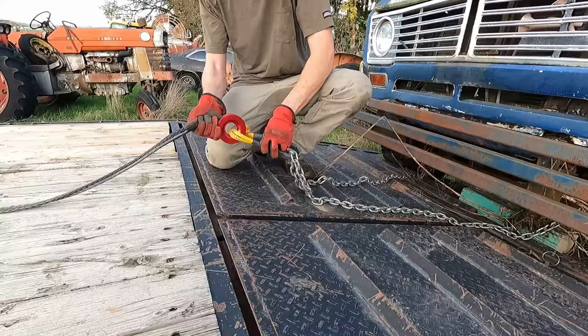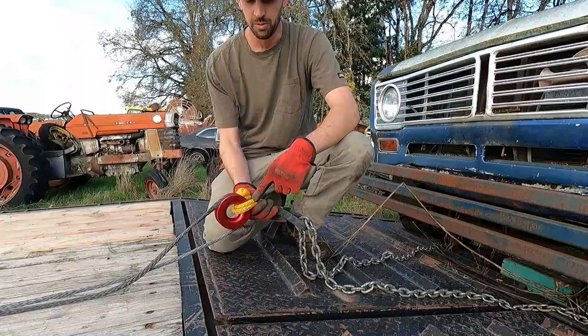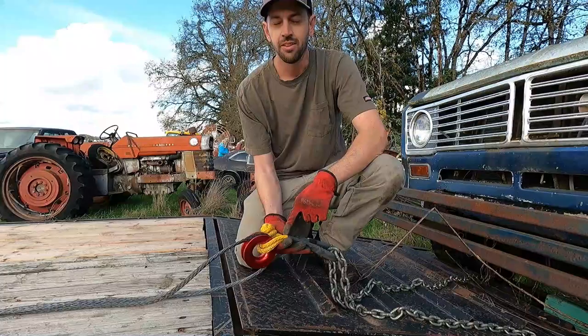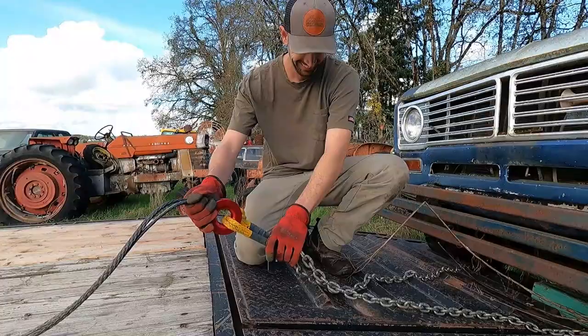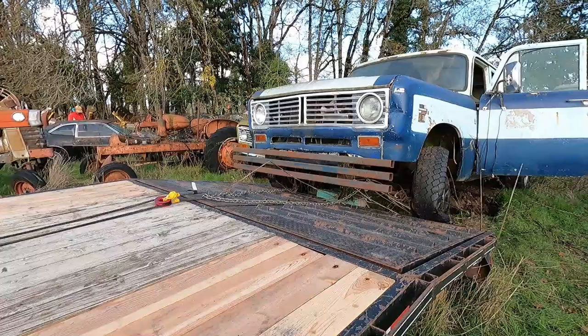What are all those parts and pieces there? They look fancy. This is the recovery ring that you use with synthetic rope. As the rope goes through, it turns because it has almost no friction at all and slides on the Matt's Off-Road Recovery Soft Shackle. And we use a Matt's Off-Road Recovery Soft Shackle instead of any of my other soft shackles, because then I can say Matt's Off-Road Recovery and my video gets more views. Thanks, Matt. Matt comes through again. Matt saving the day, not even being here. Darn it, he's going to want rev share off that.